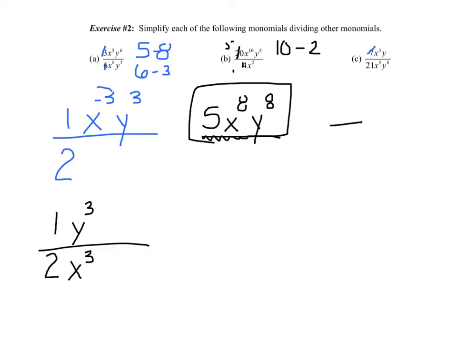Alright, well, hopefully you're back. I'm going to say 7 goes into 7 once and into 21 three times. So that's a one-third. And again, I'm going to do my math off to the side. I have 3 minus 5. 3 minus 5 is a negative 2. And then I have 1 minus 8. And 1 minus 8 is a negative 7.